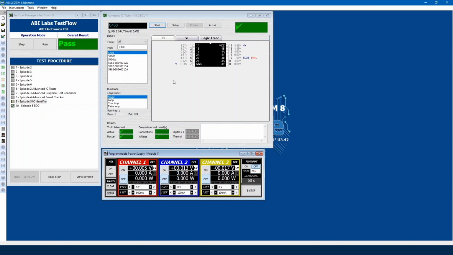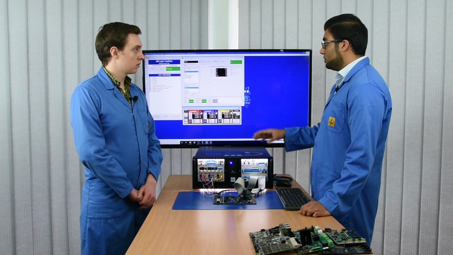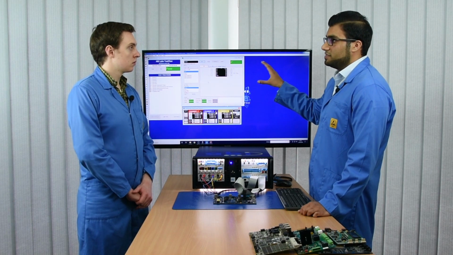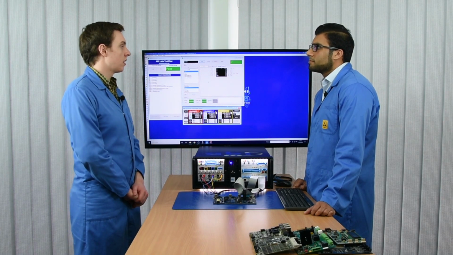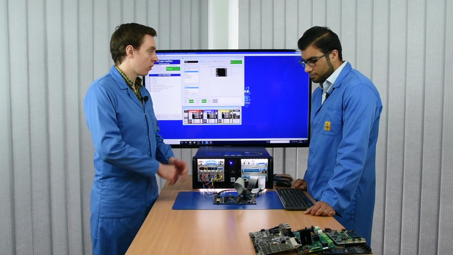And in a second, we should have some results. There we are. Okay, fantastic. So our IC is working as it should do, using the 5400 device in our library. So this works in the same way as the device we have. Okay, brilliant. So we've just confirmed that the connections and the functionality of the device are exactly the same as the device we have right in front of us.